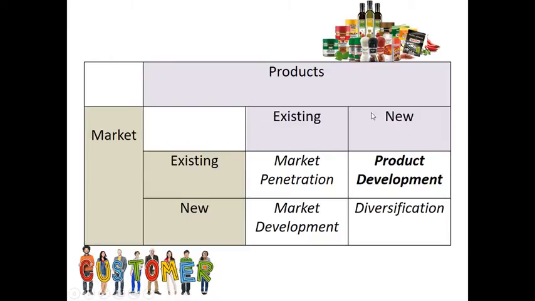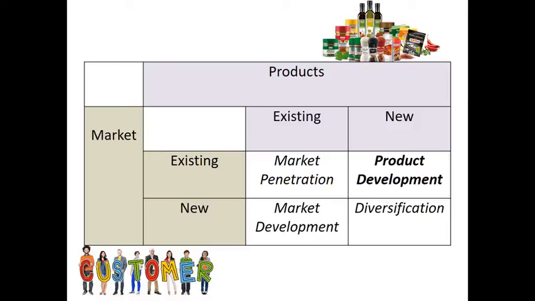This video looks at product development as one of Ansoff's strategies for growth, and it's this strategy here in his matrix where we are developing new products, but we're trying to sell those new products to our existing customers. So these are customers that we already know, that we have a relationship with, and we're trying to sell them more product after we've dealt with them in the past, basically.